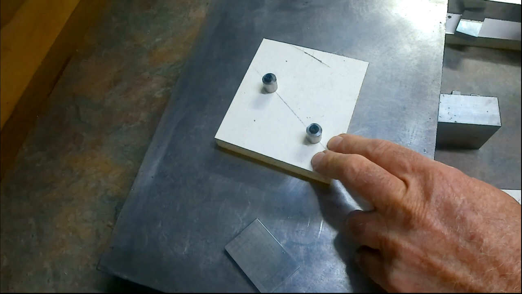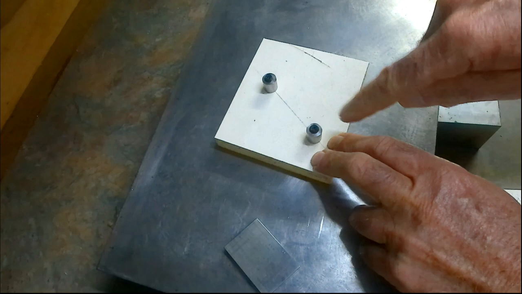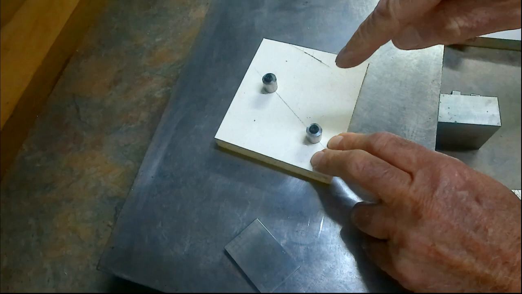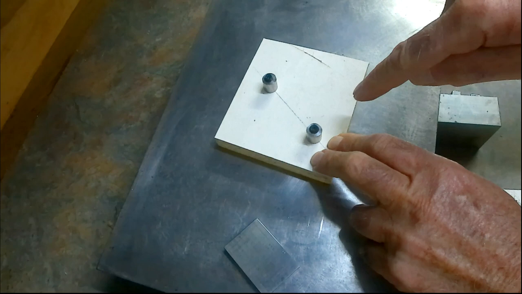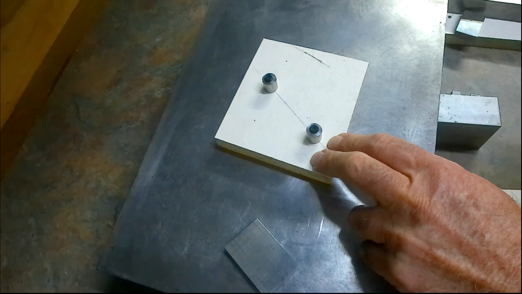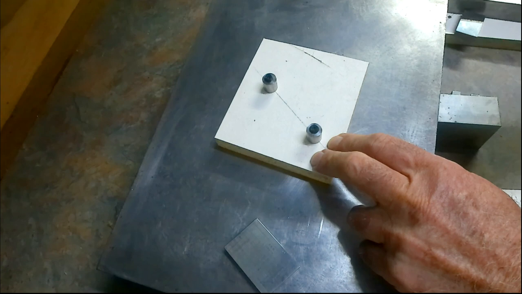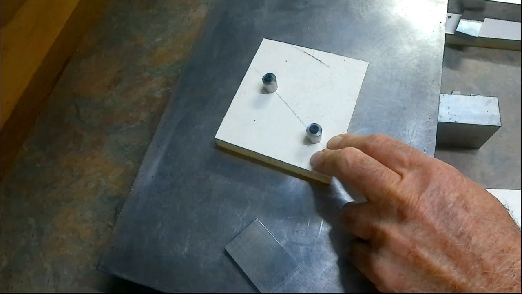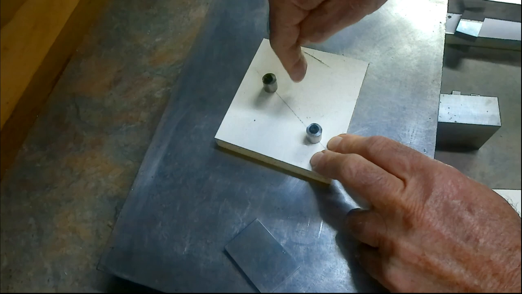But first off, don't just start drilling away. The hole that you've tapped for the screw is not in the correct position, so plunge down with a slot drill or two or three flute end mill until you get a full complete diameter, otherwise you're wasting your time trying to line everything up. Then when you're finished with that one, you position your spindle over, clock in your second hole and do the same procedure.